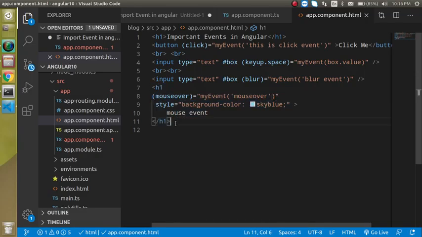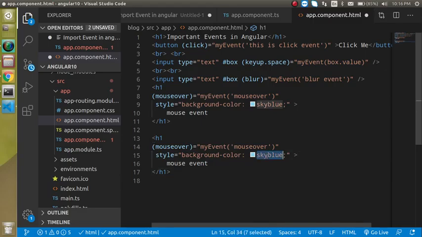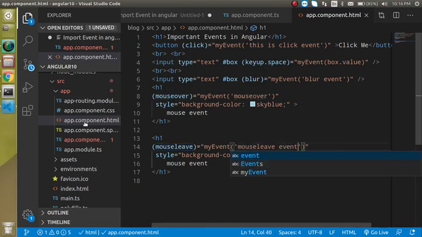With a similar thing we can do one more thing. Let's say I have another one with the color red or something, right? And here we can simply use mouseleave, and let's push the text box value event or whatever you want to put.